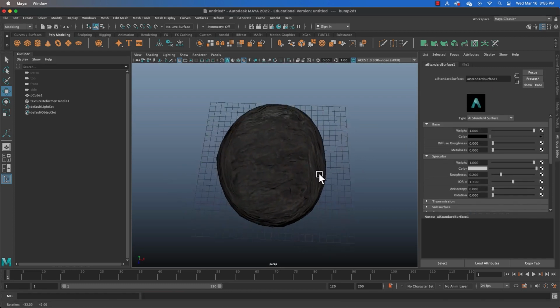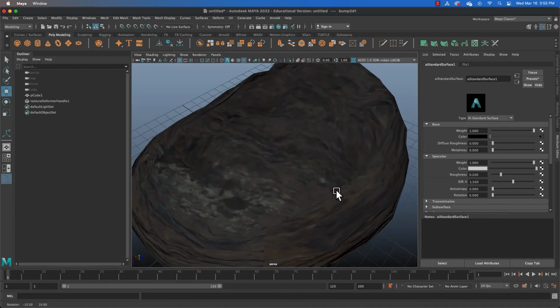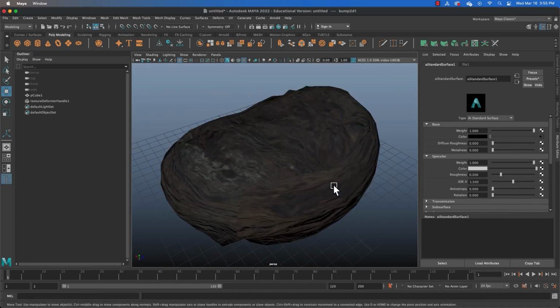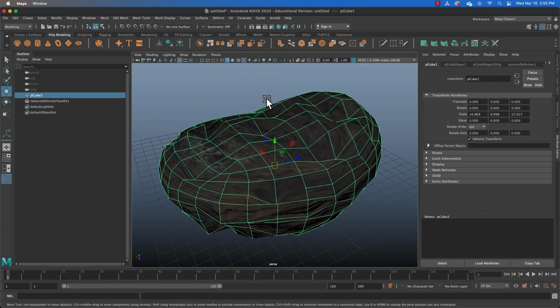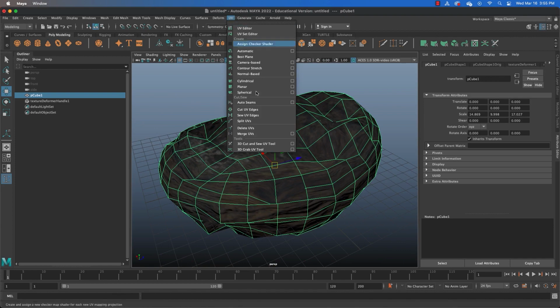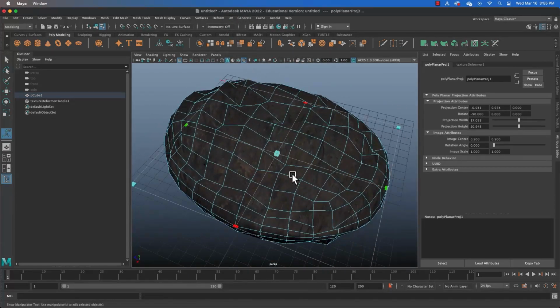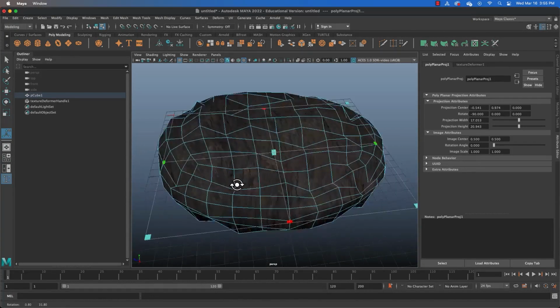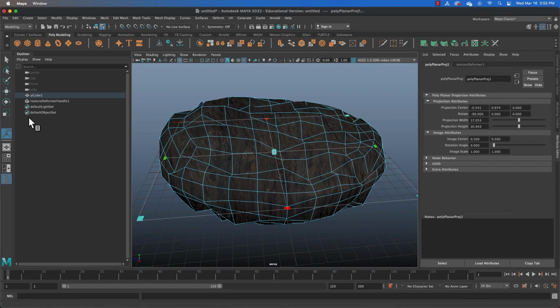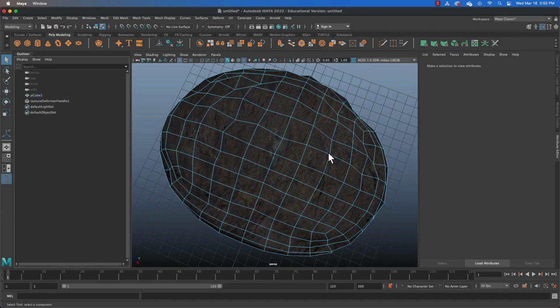Now this looks pretty good, but you can see where the texture is a little distorted in spots. So I think what we need to do at this point is apply UV coordinates to it. So I'm going to select my rock and go to UV, planar, and that applies the texture a little better. As you can see, I'm just going to leave it like that. It's a little weird on the sides, but that's all right. And as you can see, it does look considerably better.